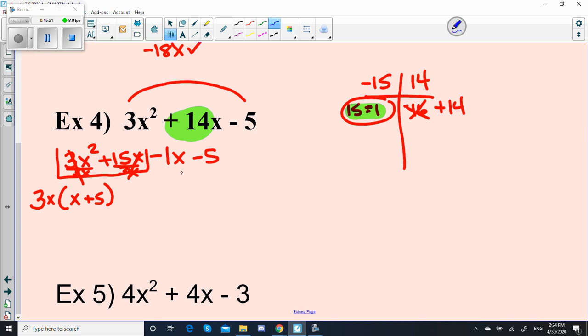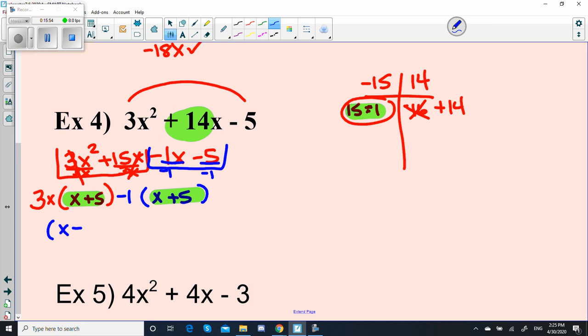So now let's change colors, or at least try to, and factor out of the back. Okay, so looking at here, I can't take an x out because this one doesn't have an x, but I can take a -1 out of both of these. I can divide a -1 from the front one and the back one. So if I divide a -1 here and a -1 on the -5, that leaves me with x plus 5, which if you notice, these match exactly. So when I get to this point and they're matching, I know that I'm right.